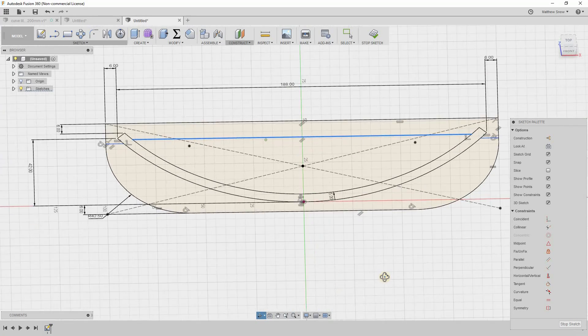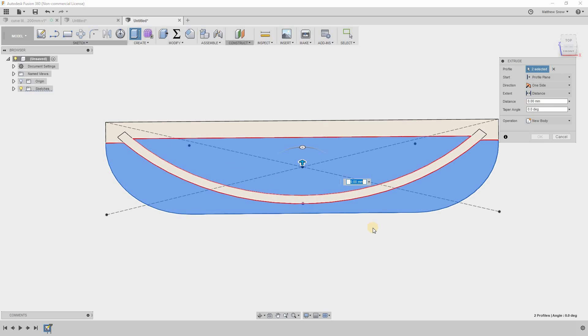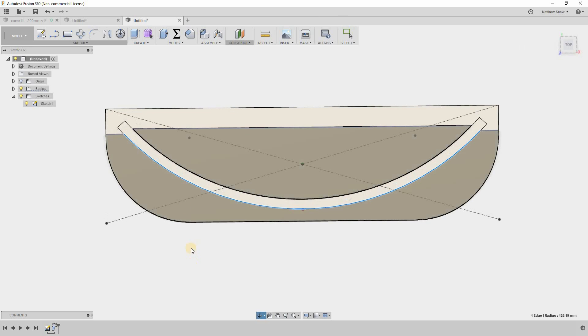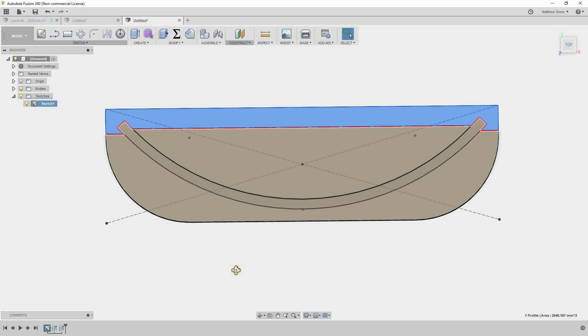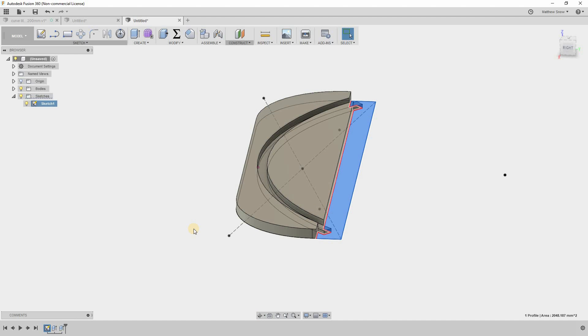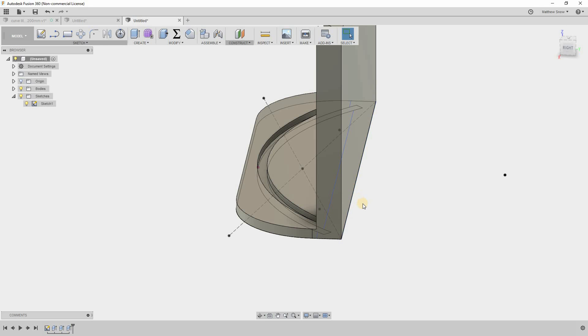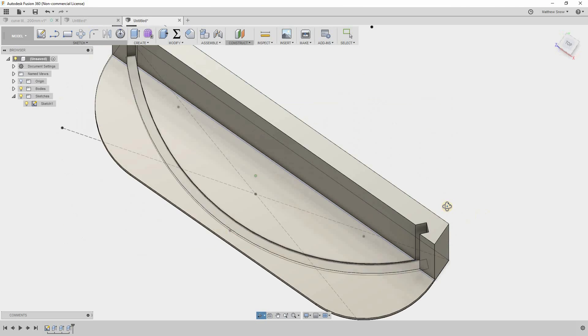From here we're going to do an extrude. I'll extrude the first part and center part 5 millimeters, then go back, turn the sketch on, select the center part and extrude that 2 millimeters. The back section goes up — I'll call that 110 millimeters, which I know from trial and error. There's the base, and the lithophane will slide right into that spot.